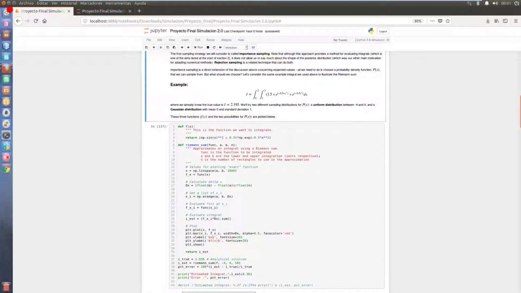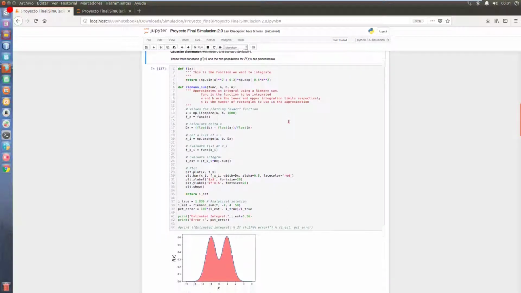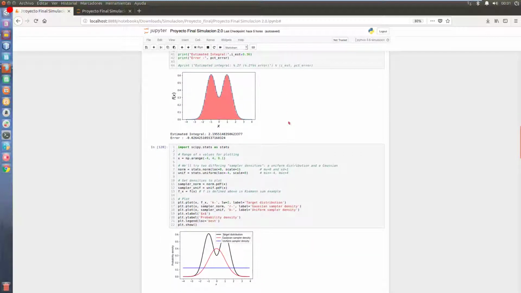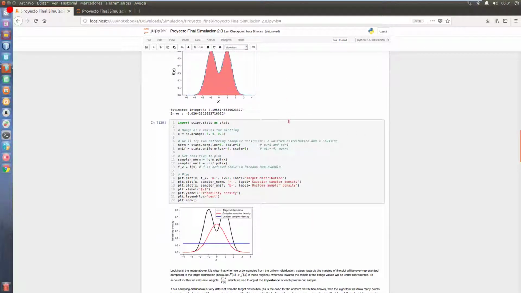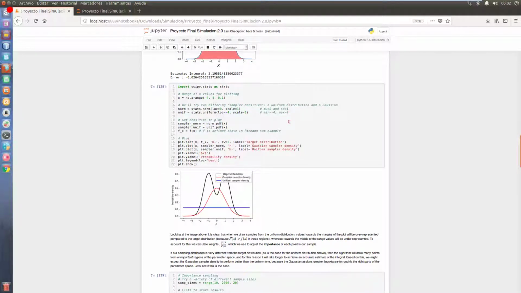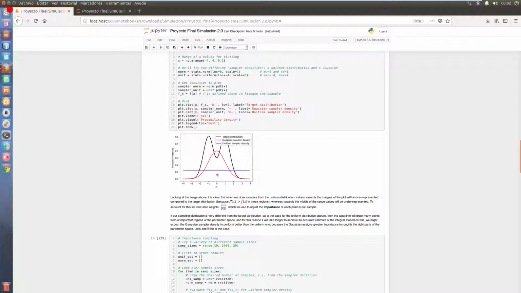The example exercise is an integral in two dimensions, x and y. This is a Riemann function. The results obtained can be used with this method. This is the approach with a uniform distribution and a Gaussian. The function, this is the result, probability density.